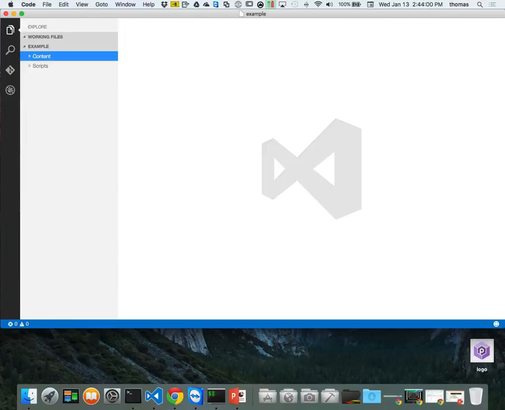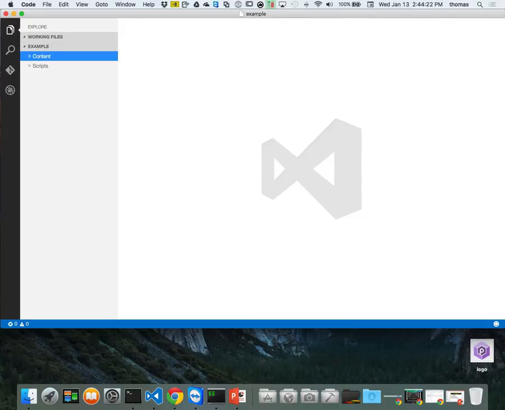I do this for two reasons. One, if you make these two folders, scripts and content, they're the same folders that Microsoft Visual Studio 2015, 2013 is going to make. So if you can't use Visual Studio Code and you want to move to Visual Studio 2015 or 2013, that's okay. Those are the same folders. The same folder structure is what I'm going to mimic here. That's why I do it.